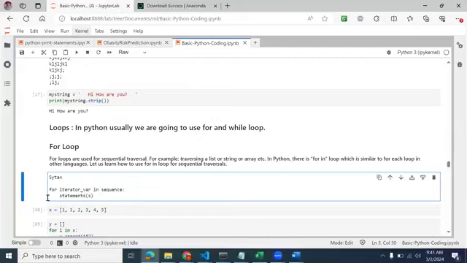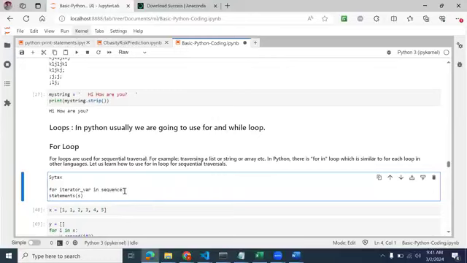Once you are done with this line of coding, you have to move to the next line with one tab space. One tab space in the sense that now you are working inside of this loop. If your statements or your code is not inside of your for loop, then it is not considered as iterable execution. If the statement doesn't have one tab space, it means Python considers that we don't have any statement inside of this for loop. Then it is going to raise an error that your for loop doesn't have any statements to execute, so it is incomplete.